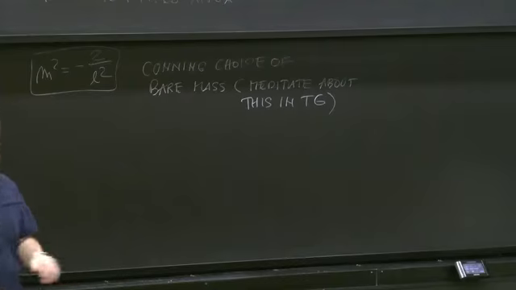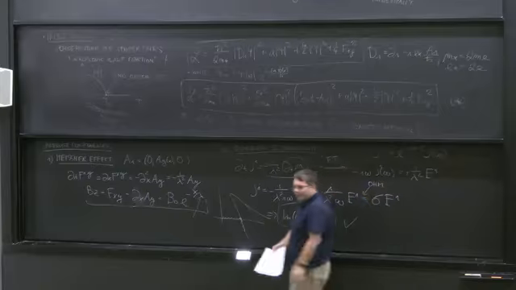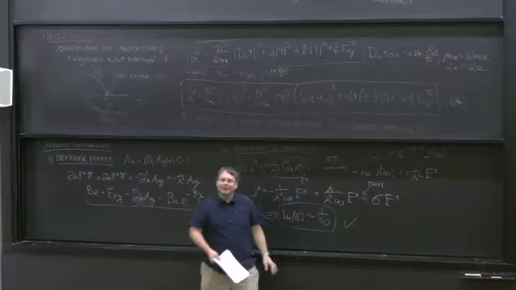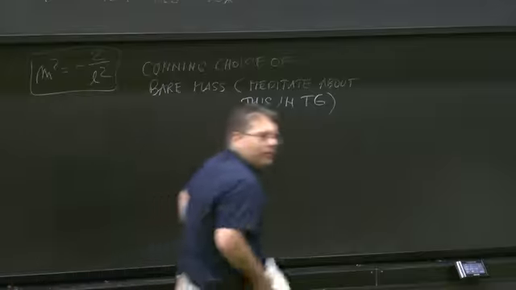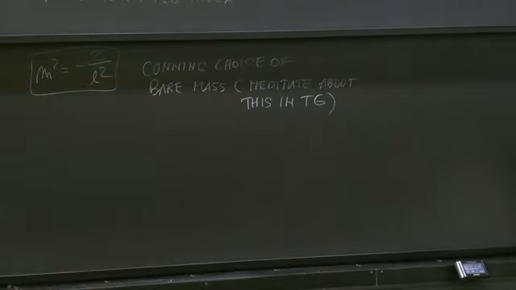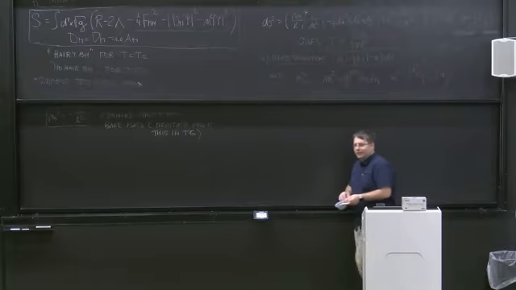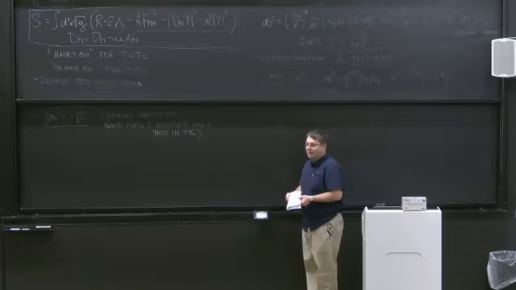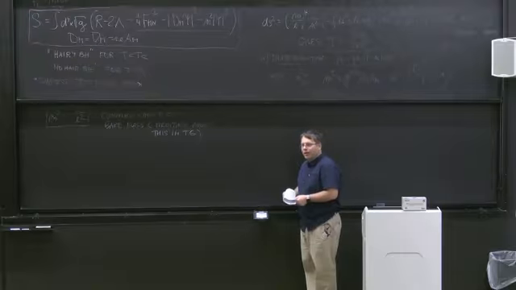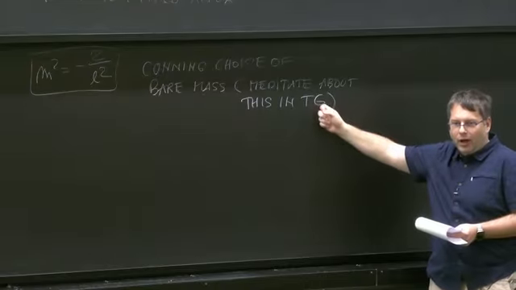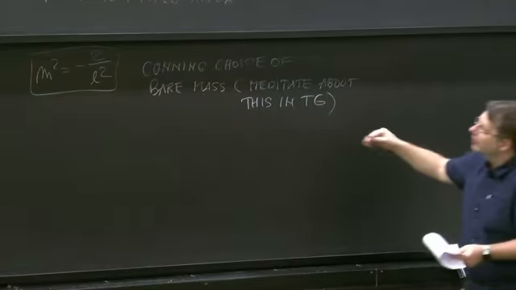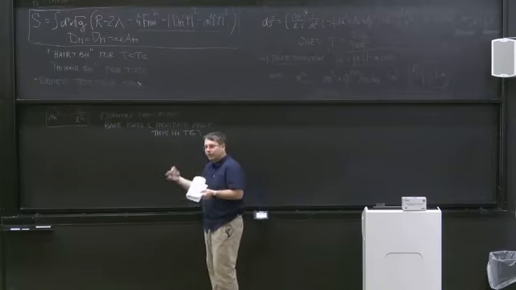Well, this m squared is negative. Negative m squared is typically not allowed. That's true in the asymptotically flat case, where you cannot have stable fields if they have negative m squared. If you are in AdS, you can have negative m squared, and it can still be stable. But it cannot be too negative. There's something called the BF bound. Again, you will derive it in your tutorial 6.